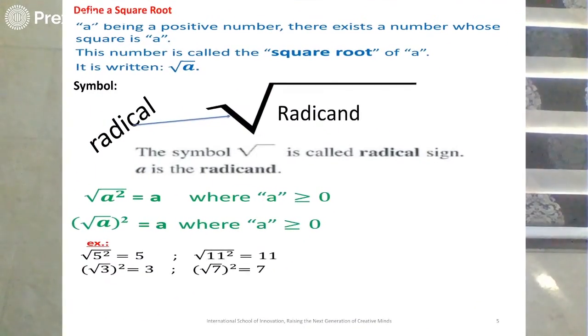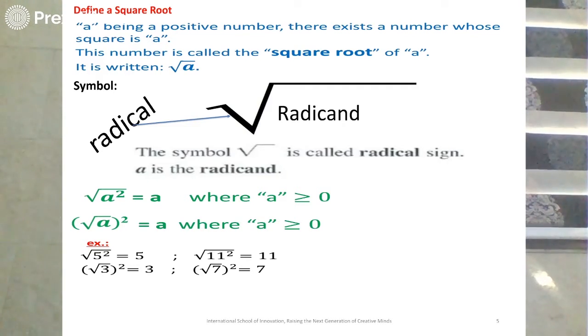In this video we are going to solve a worksheet about the square roots, which was our previous lesson. We said that the notation of the square root is called a radical, and what is inside the square root is called the radicand. So this is called the radical and what is inside is called the radicand. We had two formulas.